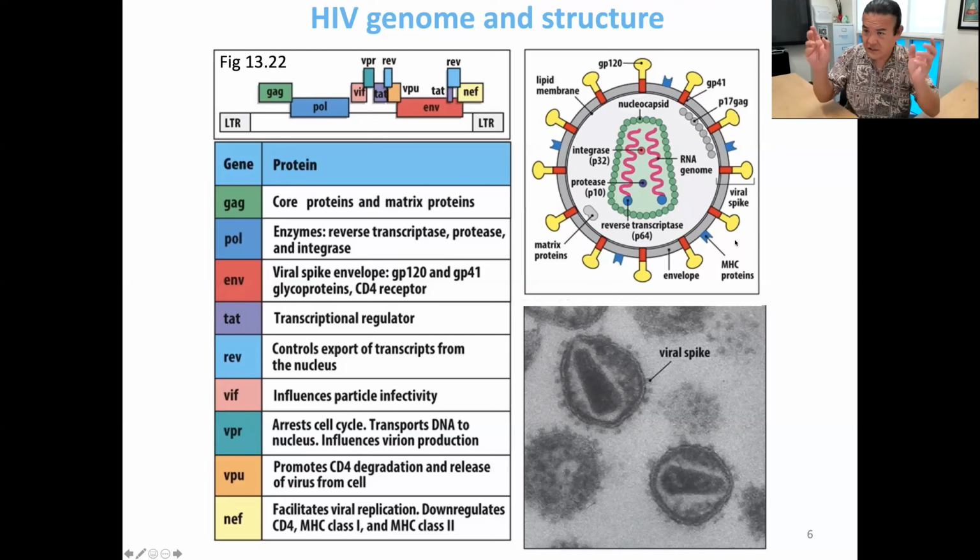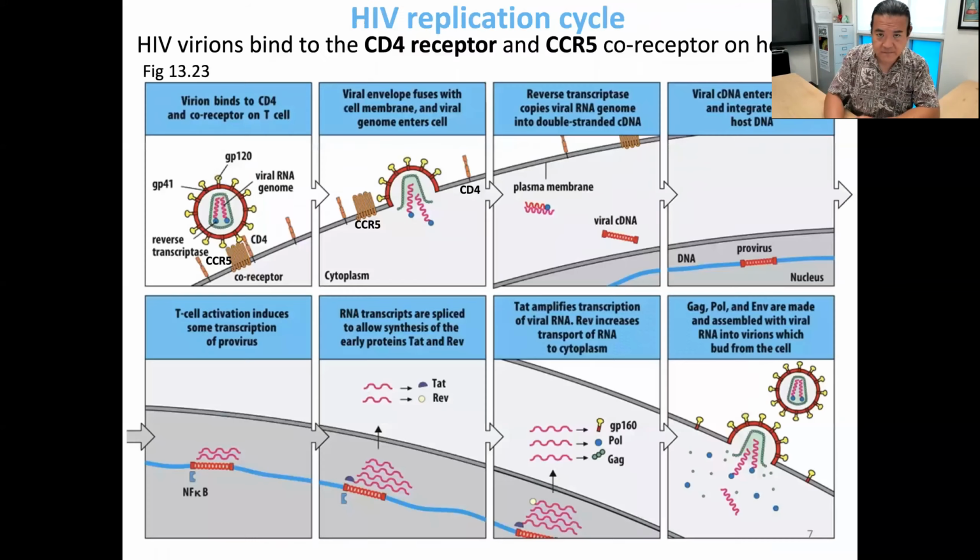But of course, those are a different shape because the proteins that those preferentially bind to are not the ones that they necessarily encounter on the surfaces of immune cells, but those glycoprotein spikes encounter shapes that are on the surfaces of our respiratory epithelial cells, right? For example, our ACE2 receptors that the SARS-CoV-2 virus preferentially infects those types of cells and tissues. So let's look at the replication cycle.